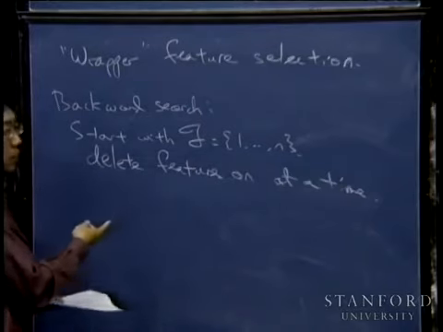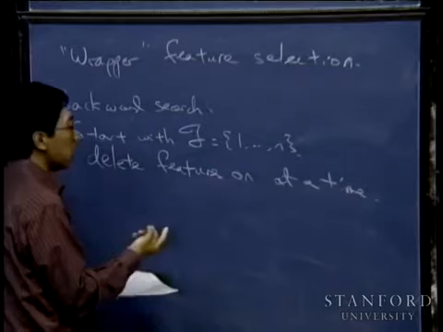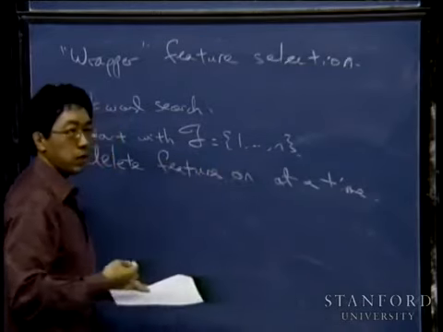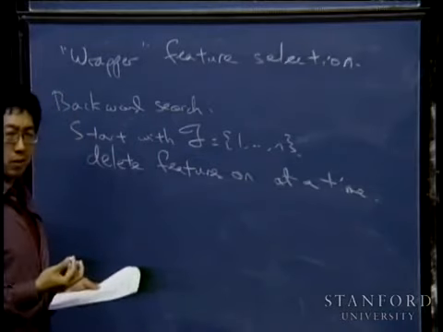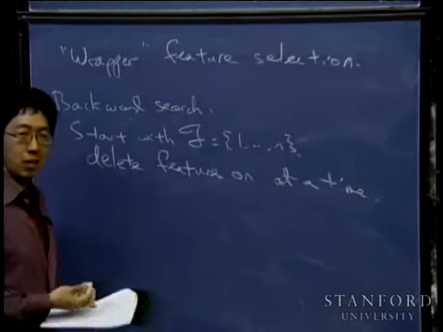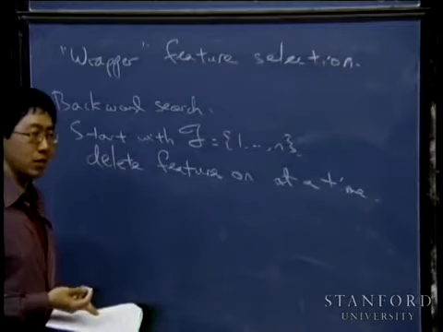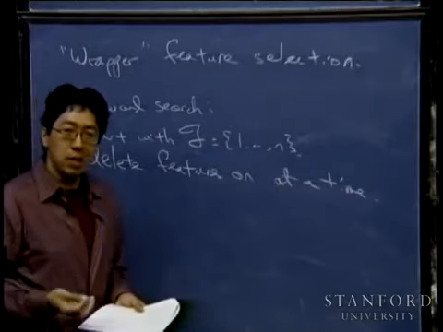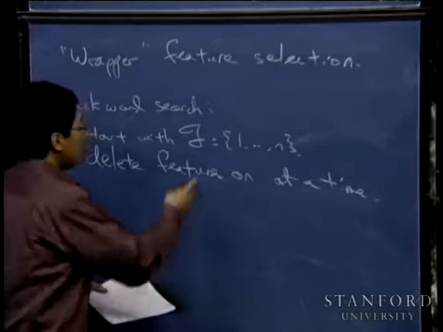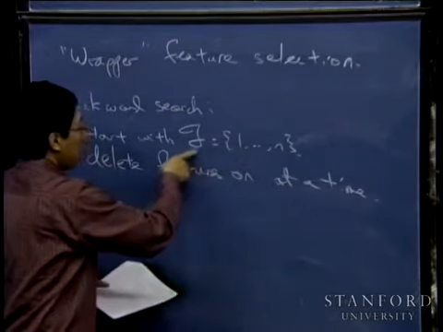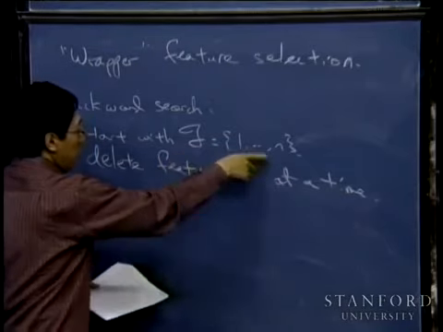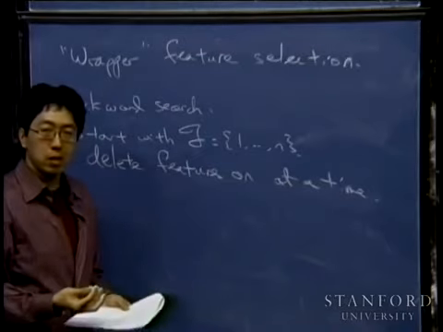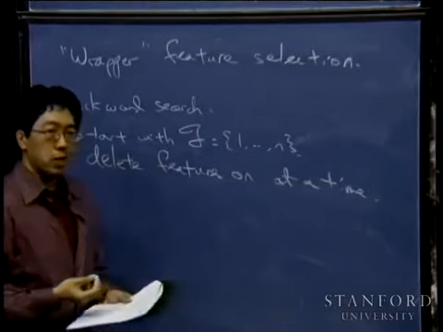Part of whether this makes sense is really, there'll be problems where it doesn't even make sense to initialize F to be the set of all features. So if you have 100 training examples and 10,000 features, which may well happen, right? 100 emails and 10,000 features in email, but 100 training examples, then depending on the learning algorithm you're using, it may or may not make sense to initialize the set F to be all features and train the model using all features. And if it doesn't make sense to even train the model using all features, then forward selection would be more common.